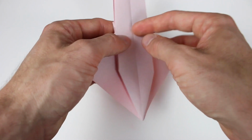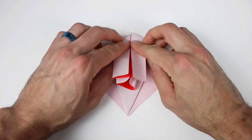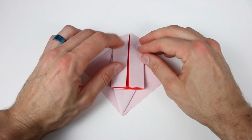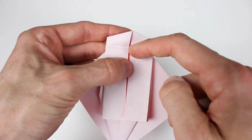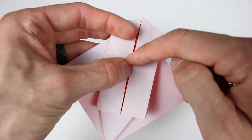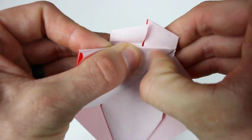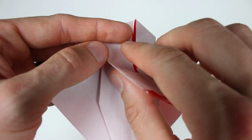Next, we're going to turn it over. We're going to fold this flap down as far as it goes. Next, we're going to take this edge on the right and bring it up to this crease right here. And we only need to fold between these points. You just stop when you get to the center, just like that. And the same thing on the left.